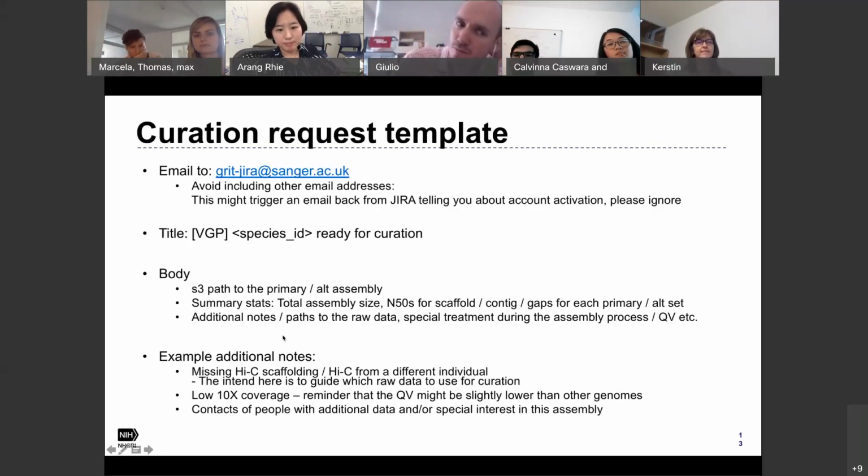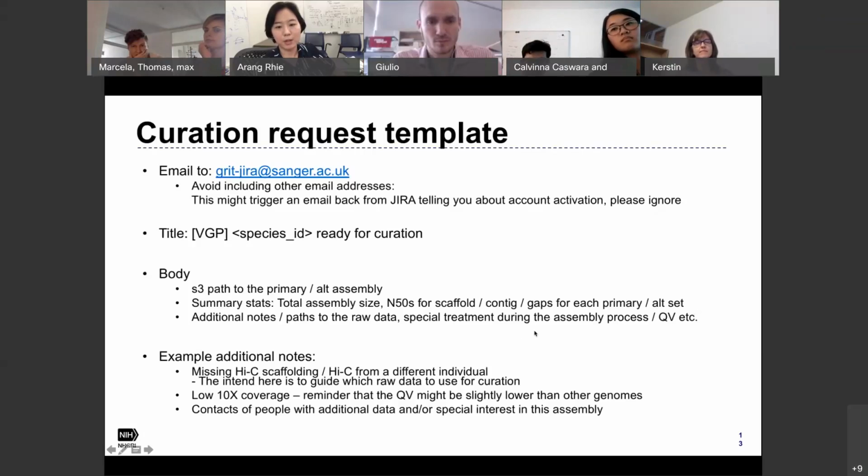And then you can include the assembly size and N50s for scaffold context that you got from the end of the pipeline. And you can add any additional notes, paths to the raw data, special treatment, if there were any during the assembly process that you want the curators to know, and the estimated QV, etc.